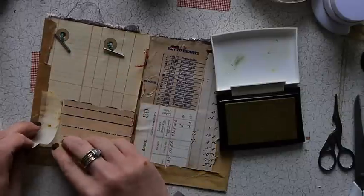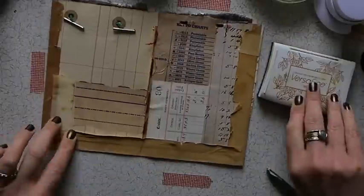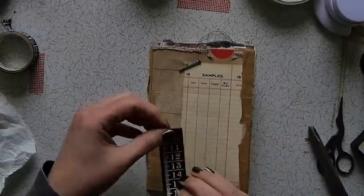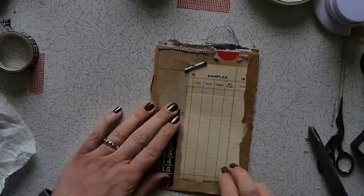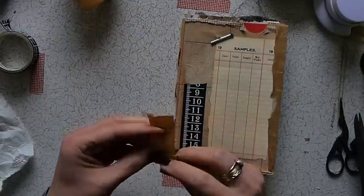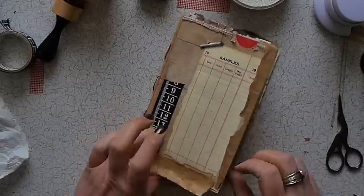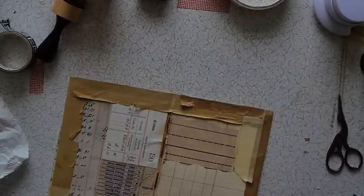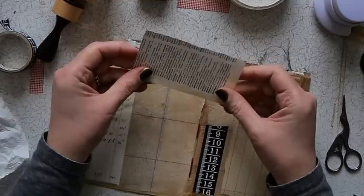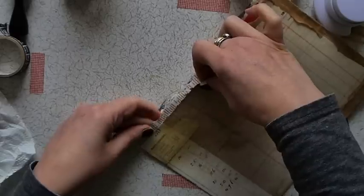Versafine Toffee colour is the one that I'm favouring for doing this, which gives more of a yellowed colour rather than brown. And for the same reason, for the distress on the edges, I've been using Antique Linen — I've found that to be a good colour. It's not too brown and grungy. I was wanting just like an aged yellowing effect. So I'm thinking that the Antique Linen looks really good, and if I want a bit darker I've been going for Frayed Burlap in the distress inks, which I've found just to be like a more realistic brown, not too grungy.